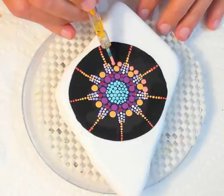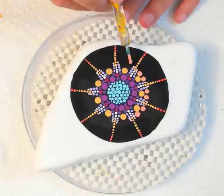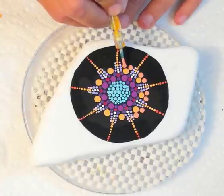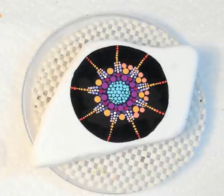And I've noticed lately in my statistics, because YouTube sends me all those, that we've had some more men joining us, which is awesome. I love seeing guys get into this because then they have so many other different ideas too. Women are very aesthetic at times, but some of the guys have some rugged looking designs. They're just fantastic. Bold colors, it's really neat to see the difference that people pick in all their color choices and shapes and sizes. So welcome aboard all the newbies, men and women.